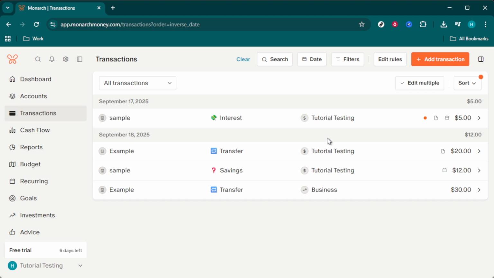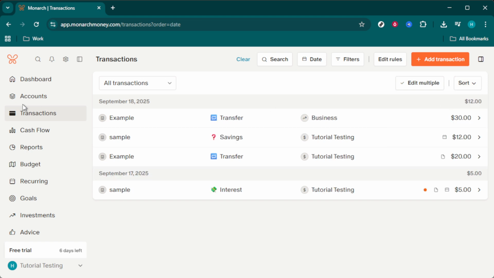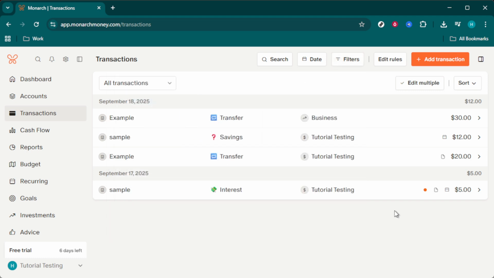Finally, if you need to retain a backup or use your data for an external analysis, you can download your transaction history in a CSV format. This can be accessed through the account settings on the desktop version of Monarch Money. Additionally, if you have transaction data from other finance apps or banks, Monarch allows you to import this data by simply uploading a CSV file. Just remember to ensure the file format matches the required specifications for a seamless import process.